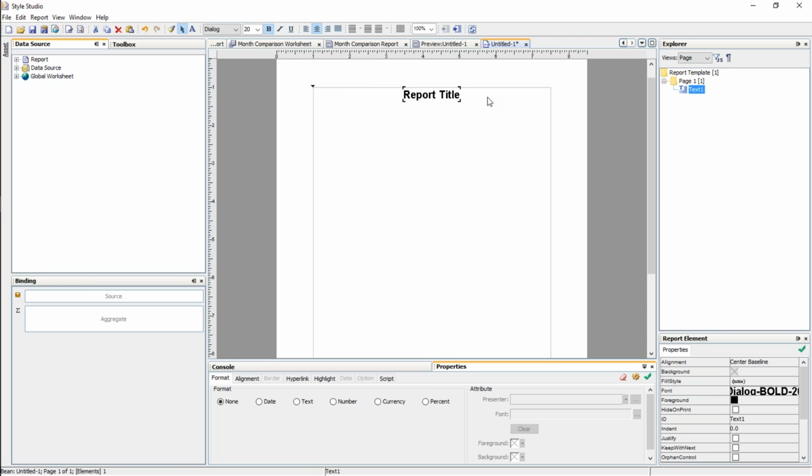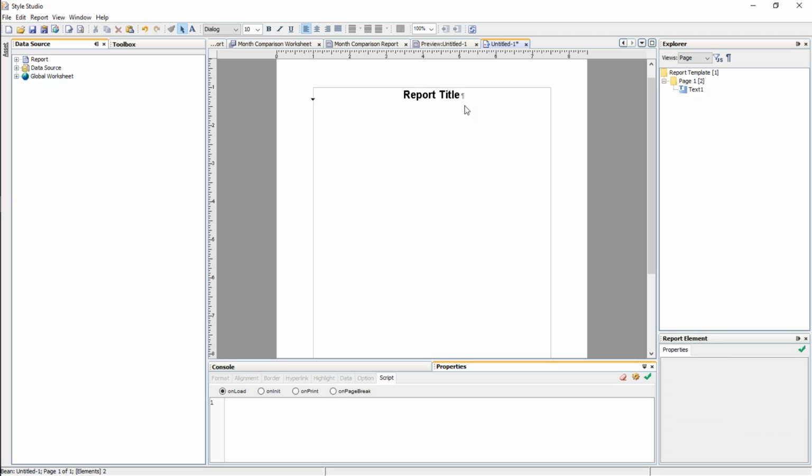Now you may wonder, if you haven't seen this example before, why not have it say the name of the report? Why not have it say month comparison report or something like that? The reason, of course, is that we want to use this bean in many different reports, so it would be stupid for us to set this to the name of an actual report. We just want to leave it something generic, and then whoever uses this bean, whenever they drop it into their own report, they can change that title. Now we'll see that there's a trick to that, which we'll get to.